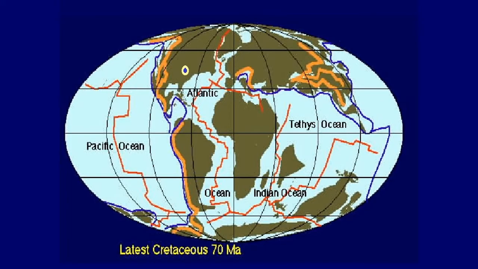So here we are looking again at the very latest Cretaceous, right before the Chicxulub impact. And a couple of things I want to point out. The orange bars that you see on this map show where there are orogenic events or mountain ranges. You can see the Laramides uplifted in North America. You can see that we have the Jura Mountains, for example, in Europe, and parts of Asia are starting to uplift, but we don't have the Himalayas yet. India is still down in the Indian Ocean. The Andes are already active.